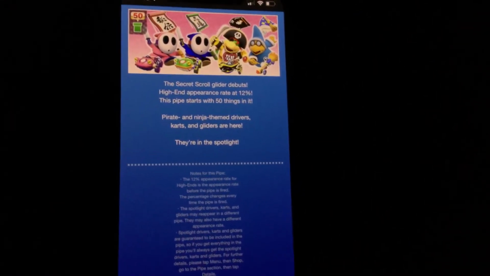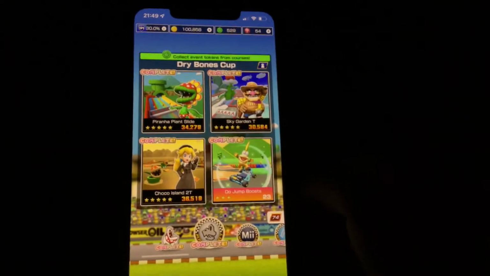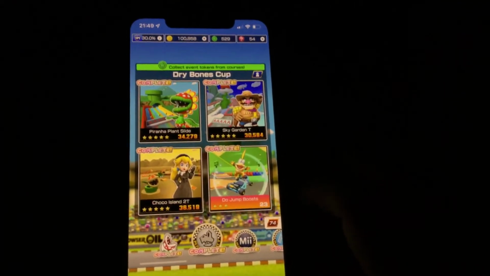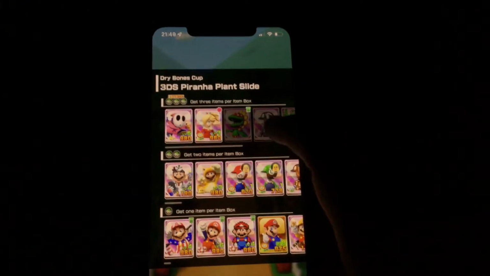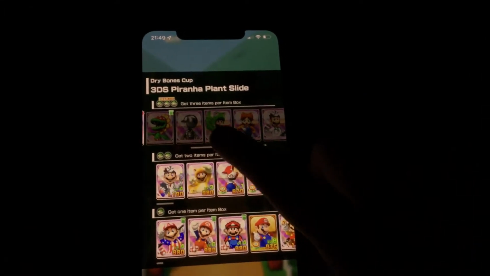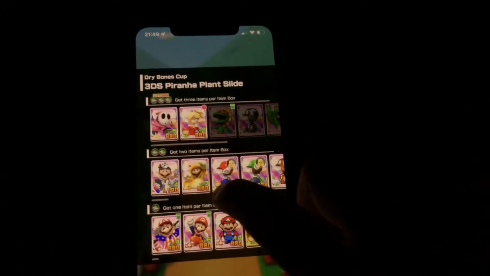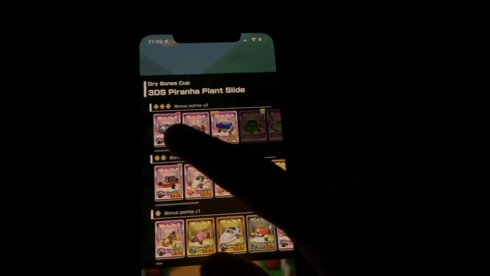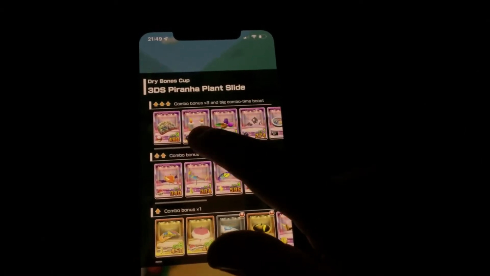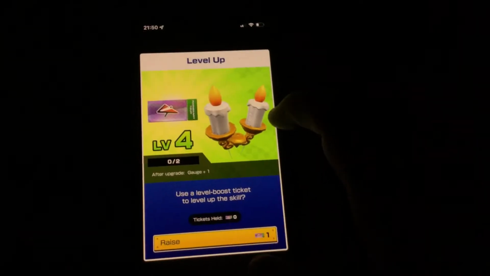So yeah, that's out of the way. Let's start with our racing, starting off with Piranha Plants Allied. We only have two characters in this one, which is dumb. I really don't know the reason. We need to add more Marios to the top shelf in each one. So we're going to showcase Ninja Shy Guy, Pink, and then we got the Dark Heart Rod, and I recently leveled this up to 4 just because I felt like it.